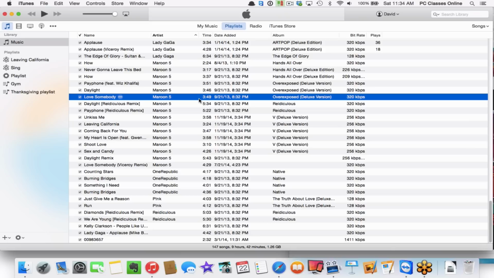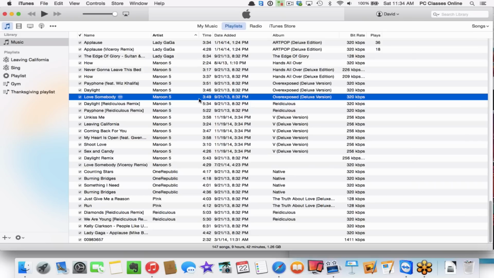So let me go over one of the big differences between these different services. I personally use iTunes Radio and Spotify. I like them both for different reasons. If you've never seen Spotify, just take a guess where you can find a class on it. Yes, it's on our website. It's basically like iTunes with an unlimited gift card. The only thing is that there are ads, but what's nice about it is you can play songs in the order that you want. I don't recommend Pandora anymore to anyone, and I'll give you a reason.